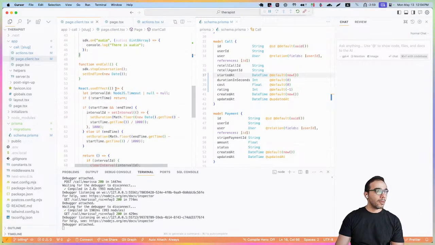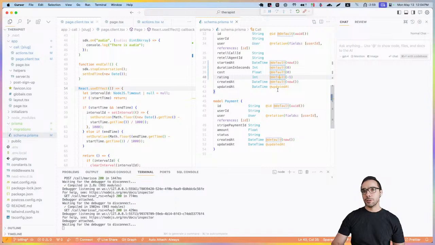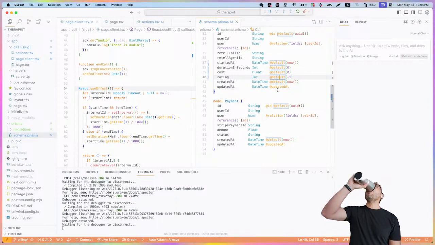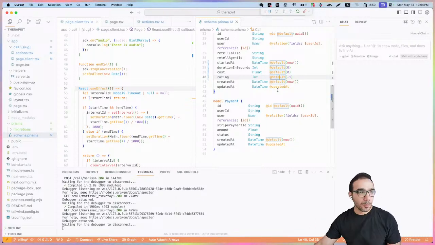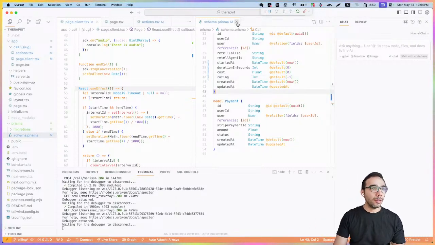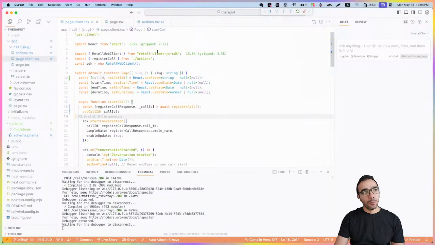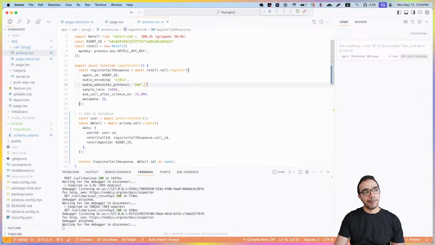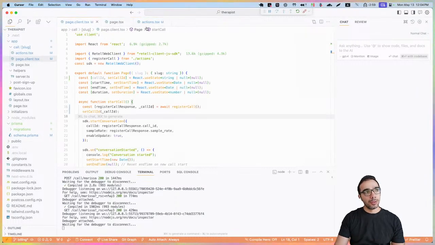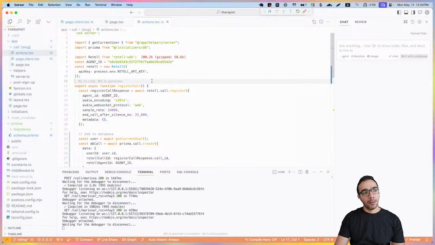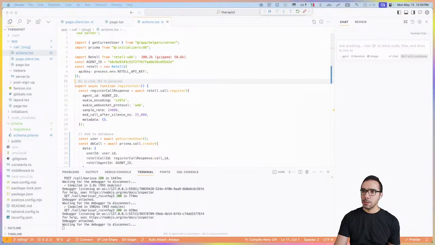Okay. So now that we have call ID, we can actually update it. We know that when the call ends, we would want to update the table. What do you do with the call ID? I mean, I don't know if you actually need the call ID client side.